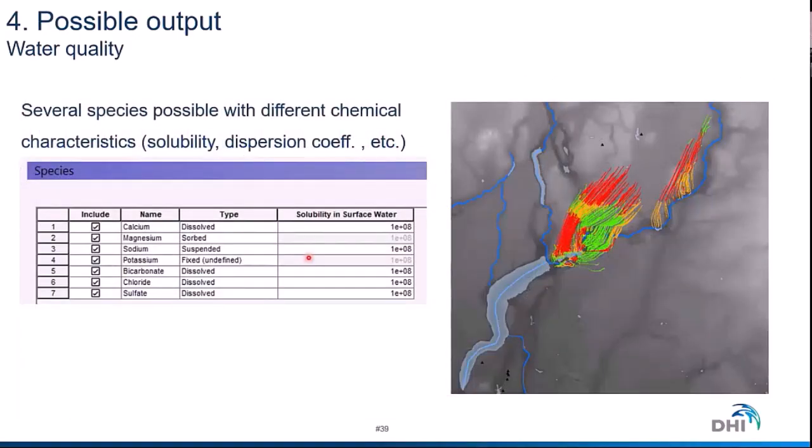For the groundwater module, you can also use particle tracking, which is quite convenient if you would like to delineate the subsurface catchments of drinking water wells. In this case we had a case study with a big lake which was drying out, and nobody knew from where the water is actually coming into this lake. So you can trace back where the water originates from. You can apply several species, as many as you want. You can make them dissolved, sorbed, suspended, or even fixed.